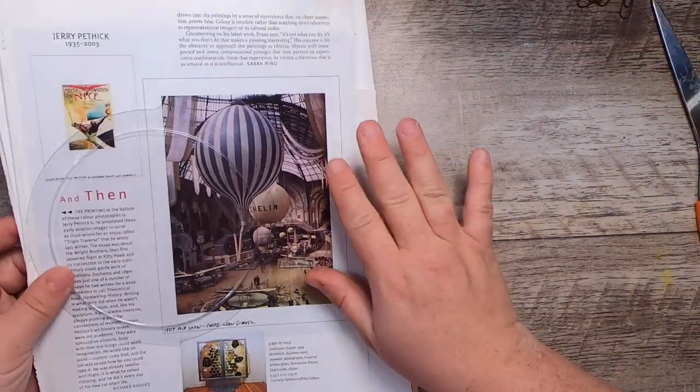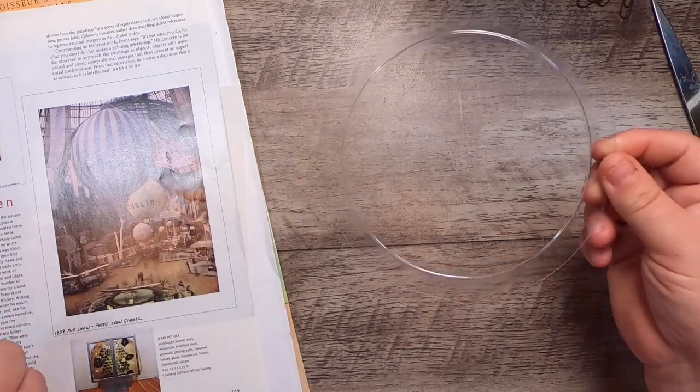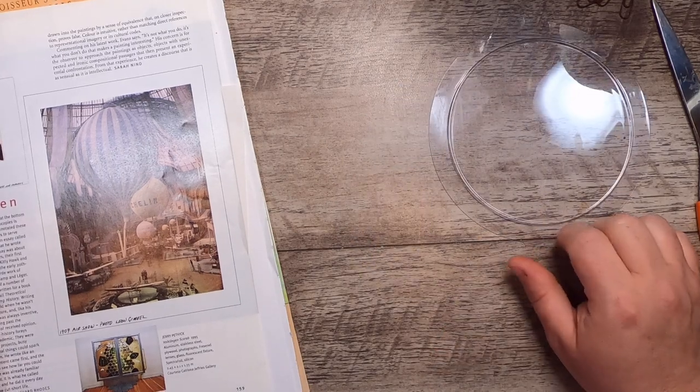So what I have today is this bit of packaging that came from something I bought, and I was thinking it's got a nice low profile. It would be a great shaker card, so that is one thing I want to play with today.